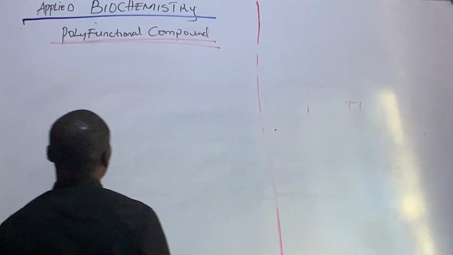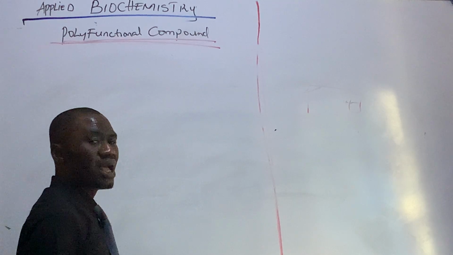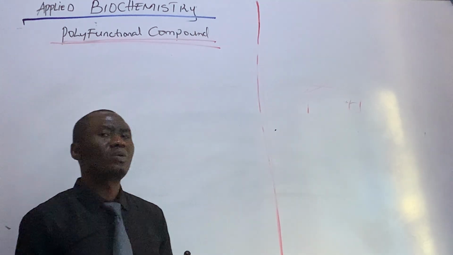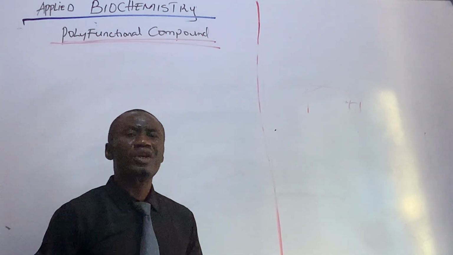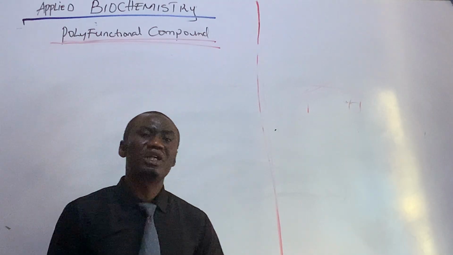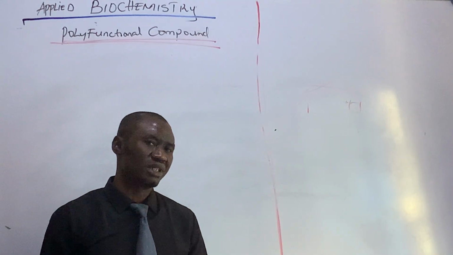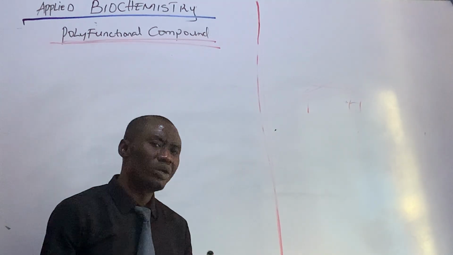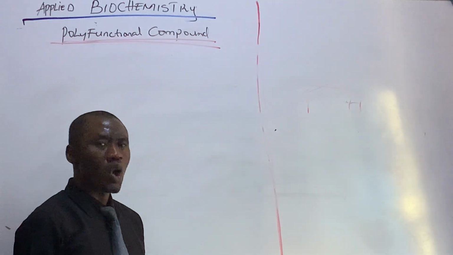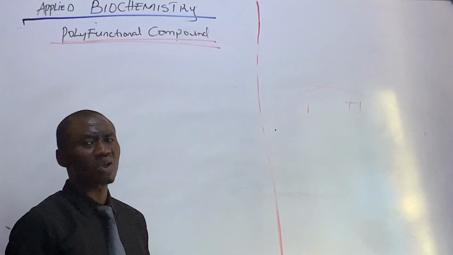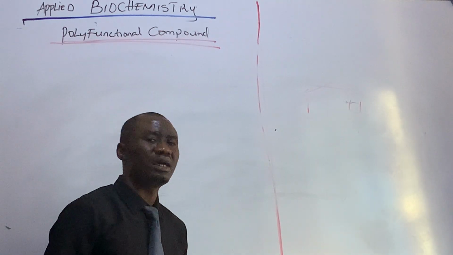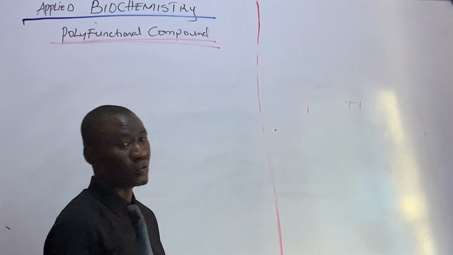We're going to start up with 2 examples that we know. And the 2 examples we'll be considering, because if you're studying biochemistry, you are studying giant molecules like the nucleic acids, RNA, and DNA. You are studying carbohydrates, you are studying proteins, you are studying biochemical substances. So we're going to deal with the ones that are useful to us. There are many of those polyfunctional compounds, but the major ones you should focus on as a biochemistry student are the carbohydrate and the amino acid. There are still a lot of those.